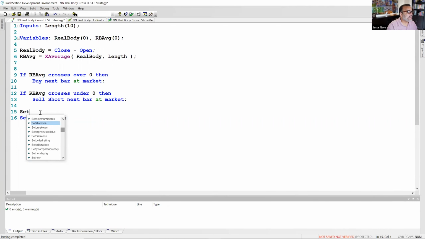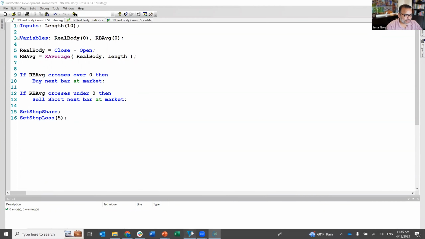Sometimes I go blank. Set stop share. Okay, set stop share. If I just do set stop share, that's a reserved word that tells EasyLanguage that the calculations I'm going to do from this point forward are on a per share basis. So if you put in a 5 for the set stop loss, it's going to do 5 points per share. If I'm trading 100 shares, which is what the strategy trades by default, that set stop loss is going to be $500.